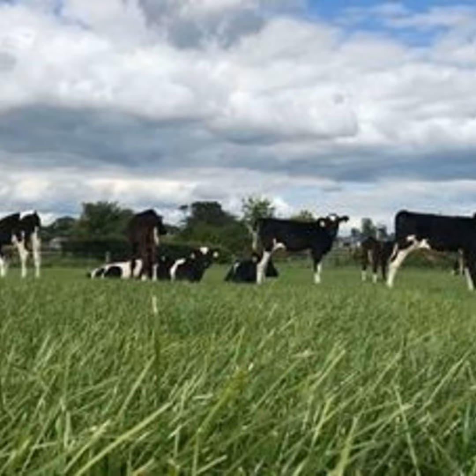Typically with lungworm, it's more of an issue in the second half of the grazing season from late June, July onwards. So that time of the year, you need to be looking at your calves obviously every day and getting them up and moving them when you're out in the field with them. And if you're noticing a cough and an increase in coughing when you move the calves, it might be a good idea then to think about dosing them for lungworm.